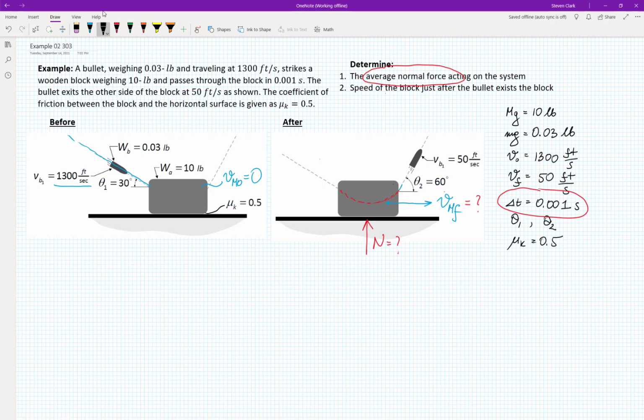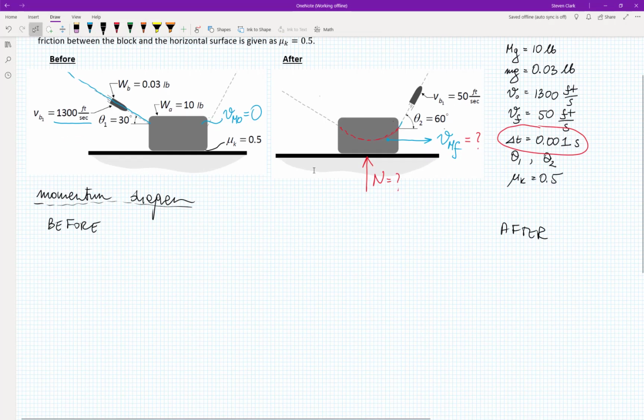So this is how I solve this problem. I start with a momentum diagram again. Momentum diagram. And I will just draw what happens before. I will draw what happens after. And now, if you want to organize your notes, make sure to leave some space in between these two drawings, okay? Because something will happen in between these two time instants, okay?